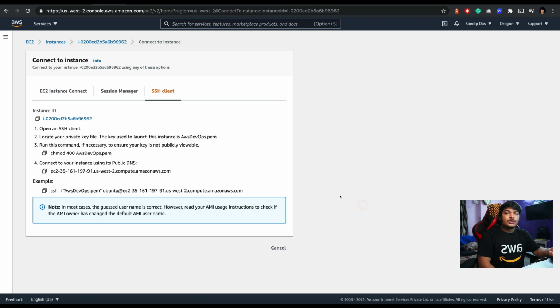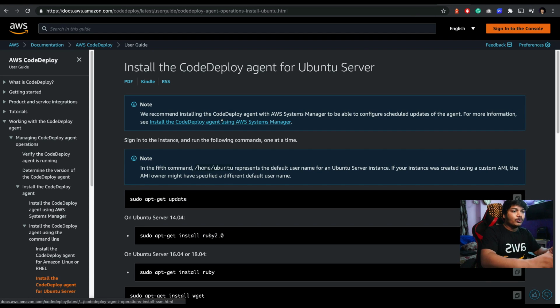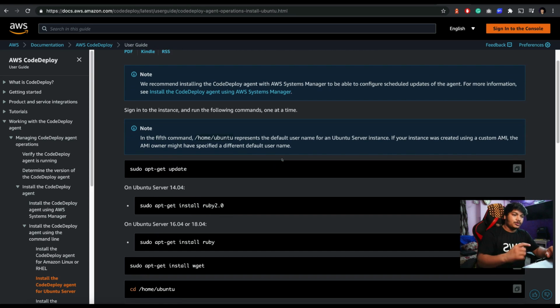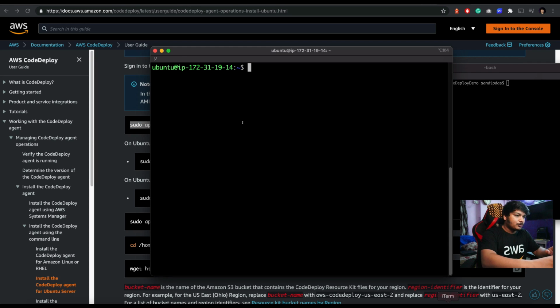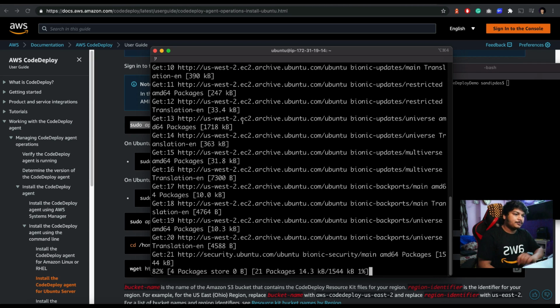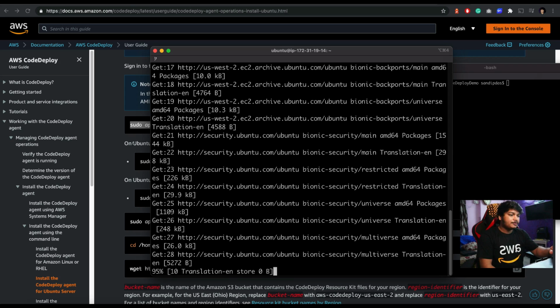Now we need to install the agent, and if you Google how to install the CodeDeploy agent, I will give the link in the description also, so go check that out. The first command we have to run is to update the repository list. Give it a few seconds and it will be done.